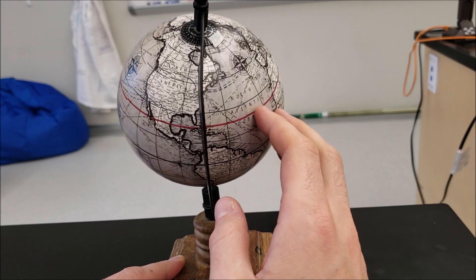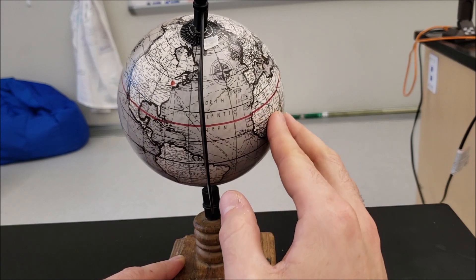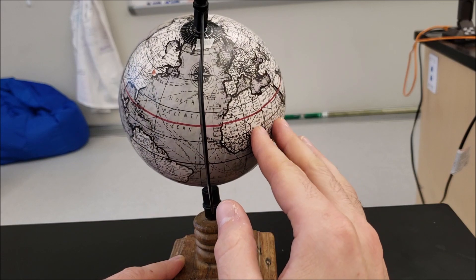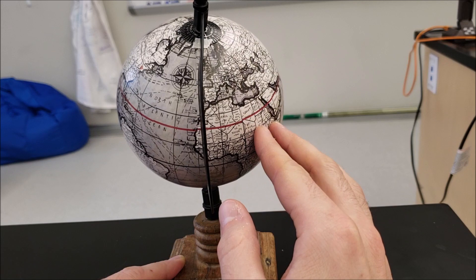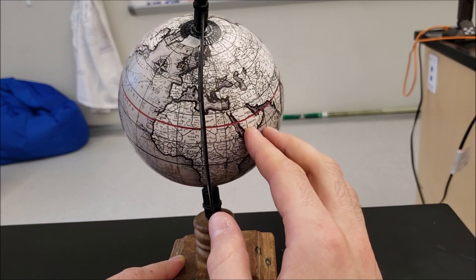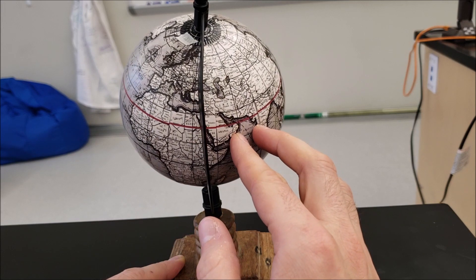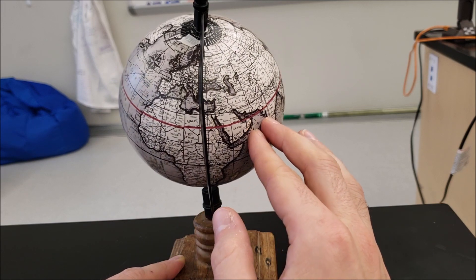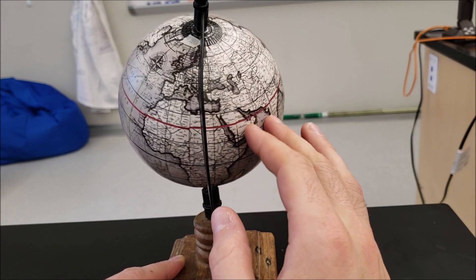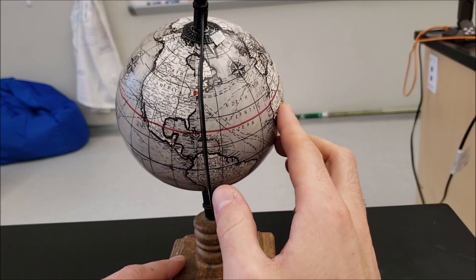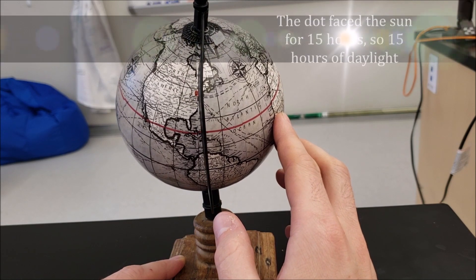So now we'll go back to center and we're going to count the other direction. So we go one, two, three, four. Again, I'm counting the 15 degrees of longitude each. Five, six, seven, and a half again. So you can see the red dot is just barely up there. So about seven and a half again. So that means on the summer solstice, we would be getting about 15 hours of daylight.